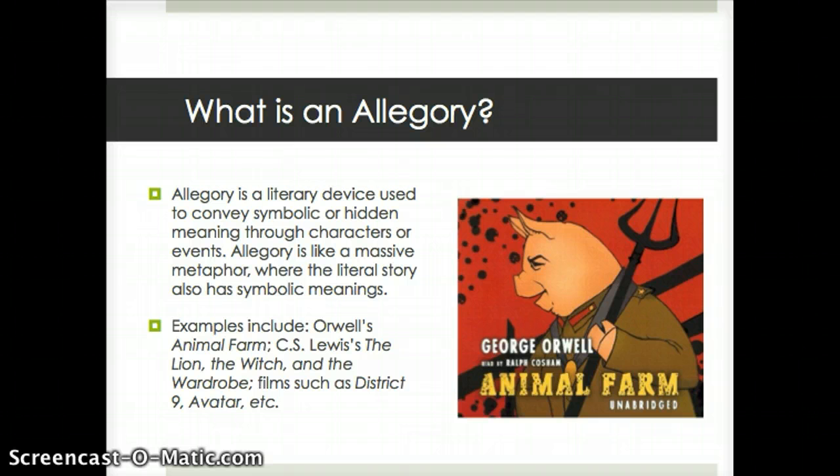Again, it's a layered narrative where on the surface level we might have just a plain literal meaning of the story, animal characters or alien characters, whatever it is, and then below the surface it's a commentary or a symbolic meaning attached to the characters where we can find and draw connections between history or other texts, so the Bible, religious narratives. And in this case, in Mouse, we will have a historical narrative being played out, right? These animal characters, mice and cats, represent the German and Jewish conflict in World War II.